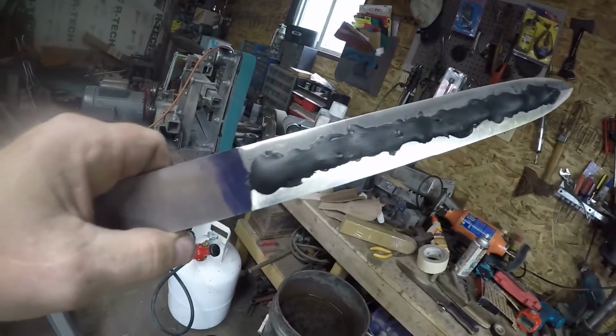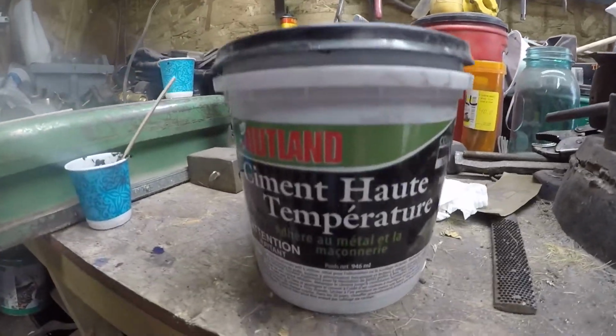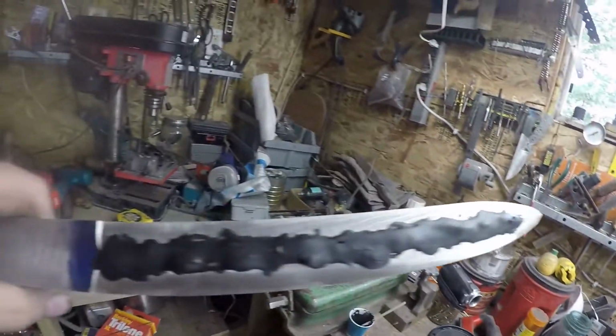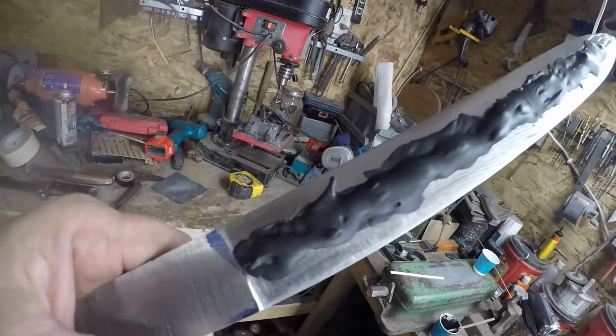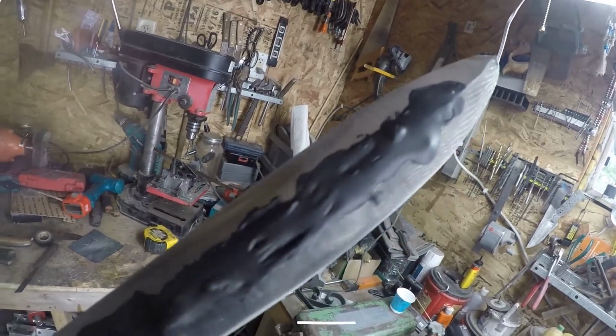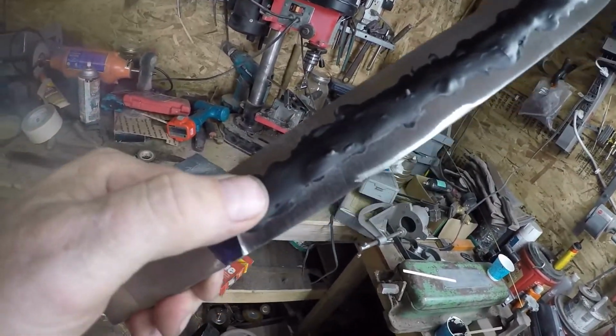So now I got the Rutland cement on there. That's what I use. I'm going to try to, well, I am going to put a Hamon on it. I put it on there and I've had it outside drying.